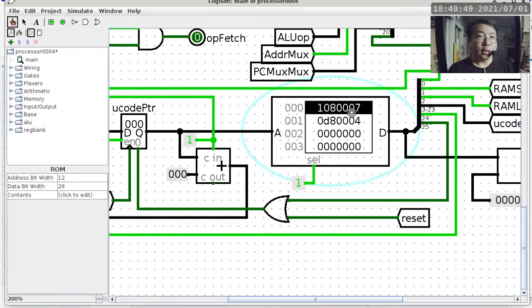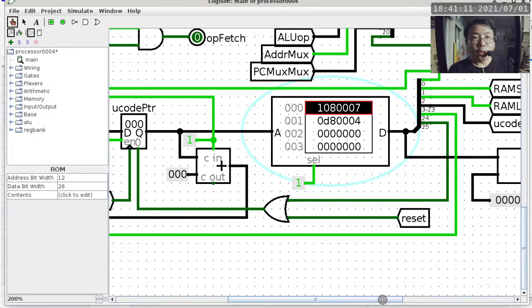If you look at the specification of the ROM, it's really odd: we have a 12-bit address width and a very odd 26-bit data width. The data width is 26 bits because we need 26 bits in order to control all of the components inside the processor.